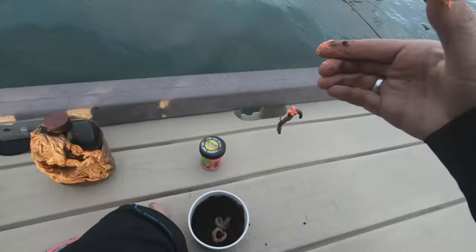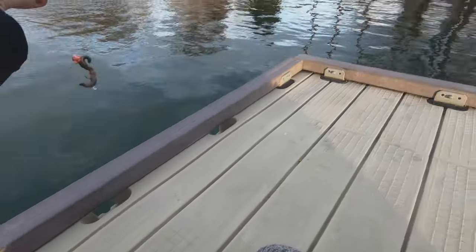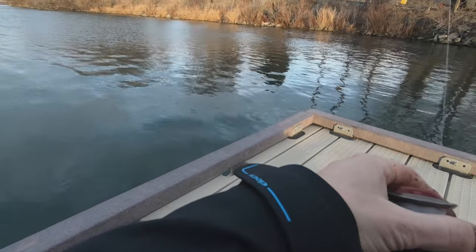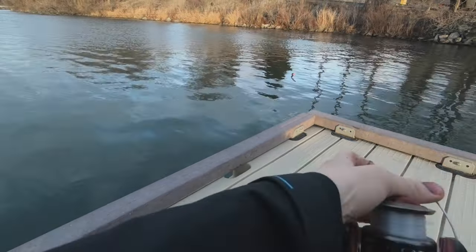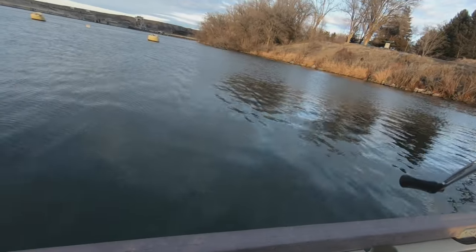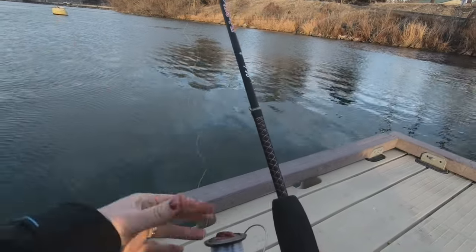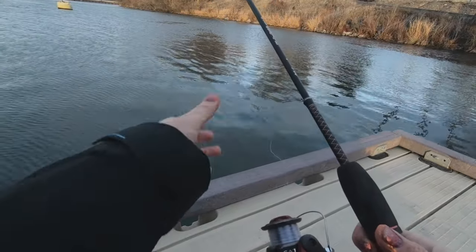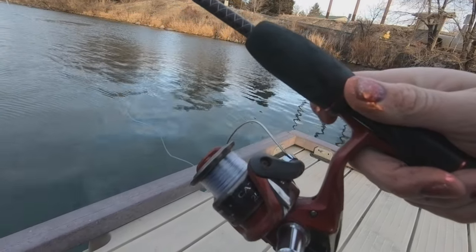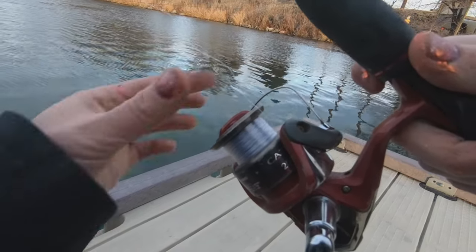I can see fish jumping — it's dinner time. I'm actually going to cast it out and then sink it because I have a lot of luck when I sink it. I don't really need to go that far, but I usually pull my line out quite a bit until I know it's sunk. It should kind of keep going a little bit, spinning a little bit — so it's definitely still going.